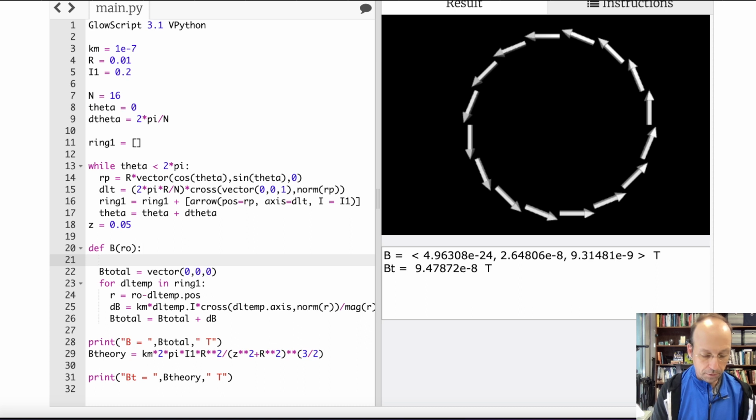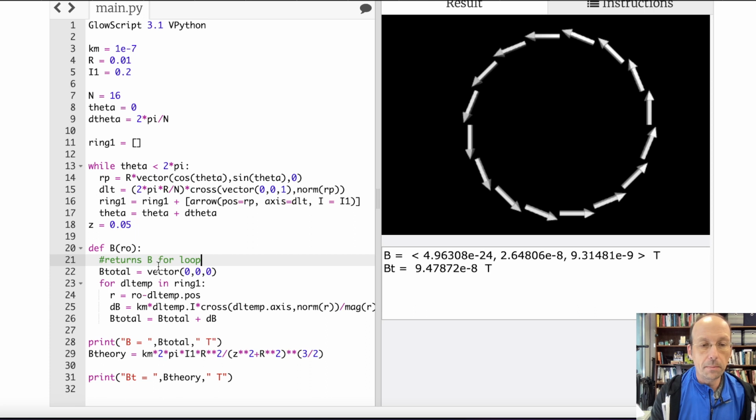And then I should put a note here, returns B for loop. Now, I don't have all my stuff contained in that function. I don't have the definition of the loop and stuff like that, and that's okay. It's probably not the best programming-wise, but it makes the most sense to me.